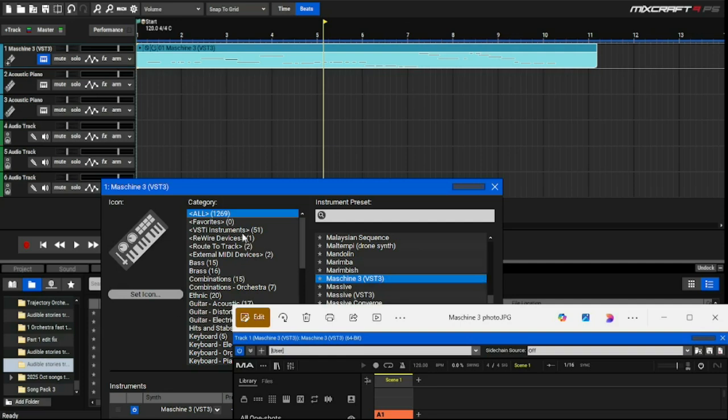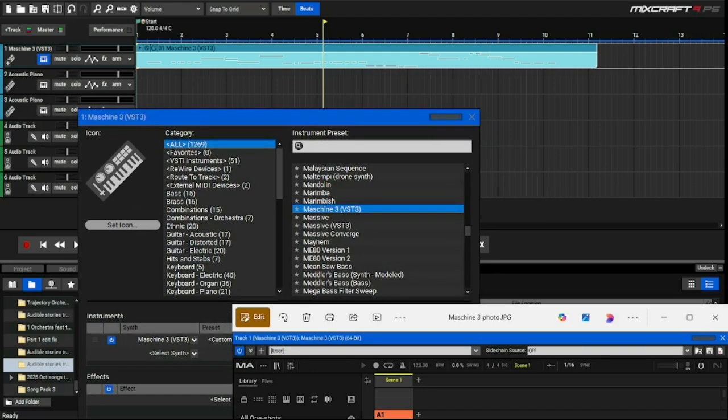So I select All at the top. When you select All, you're able to scroll down. And when you scroll down the instrument presets, you're actually going to see Machine 3.